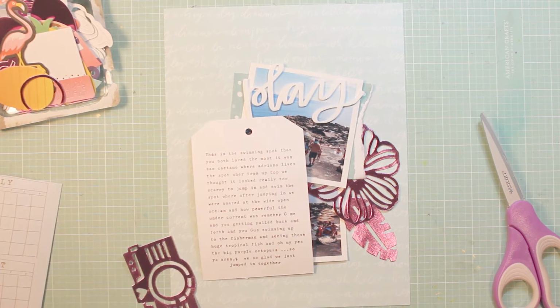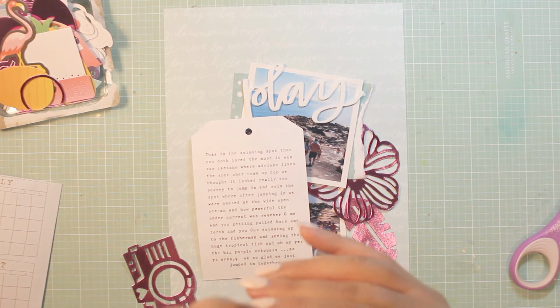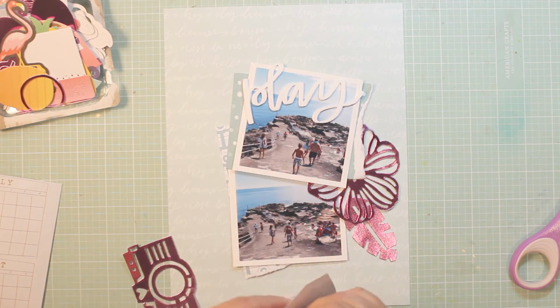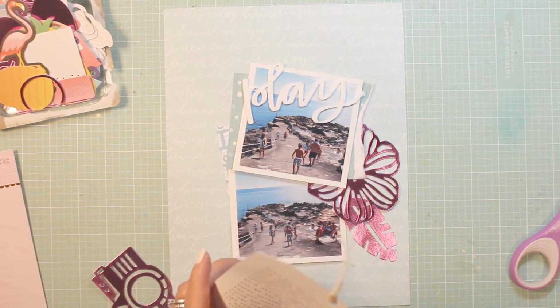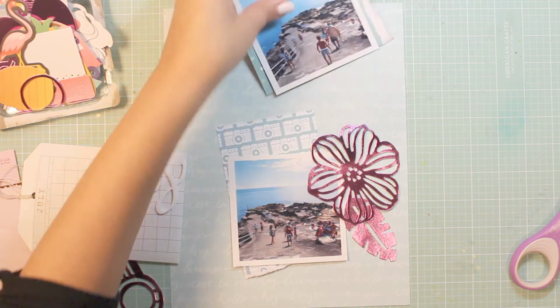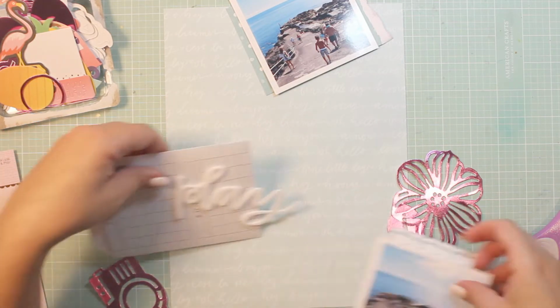And so I use my typewriter and type up: "This is the swimming spot that you both love the most. It was São Caetano, where Adriano lives. The spot where from up top we thought it looked really too scary to jump in and swim. The spot where after jumping in we were amazed at the wide open ocean and how powerful the undercurrent was. Remember, G? Me and you getting pulled back and forth, and you, Gus, swimming up to the fishermen and seeing those huge tropical fish. And oh my, yes, the big purple octopus. Aren't you glad that we just jumped in together?"